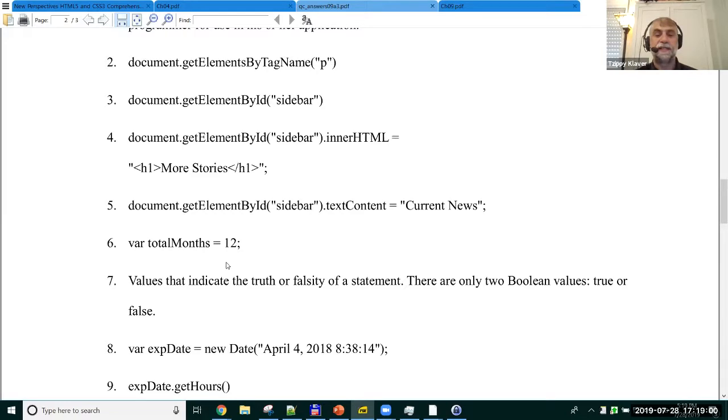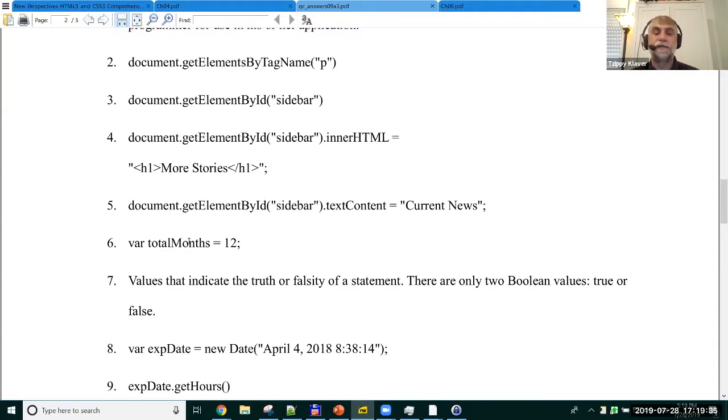And you would just use the letters var for variable. And in this situation, they wanted us to make the variable total months. And this total months is a name that we made up. And because we made it up, we have to follow the rules that are associated with them. A variable has to start with either a letter or an underscore. It can't start with a number, and it can't start with any like exclamation point or anything like that. But in general, we don't even want to use the underscore. We just always want to make it start with a letter, followed by the valid names for a variable.